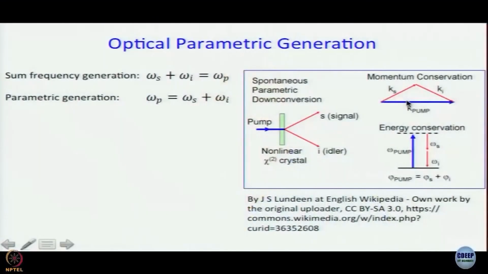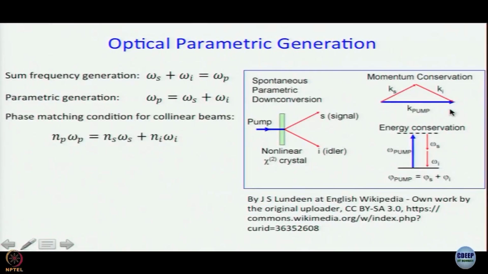Yeah. And also directionality has a role to play now, because it is just splitting. Now, I can combine this k s and k I, and the vector sum can be k pump, but you can see that if I have a longer k s going higher up and I have a longer k I, then again you can have the same vector sum, right, if you change the angle. So, once again it is going to depend on the angle at which the photons propagate, right.